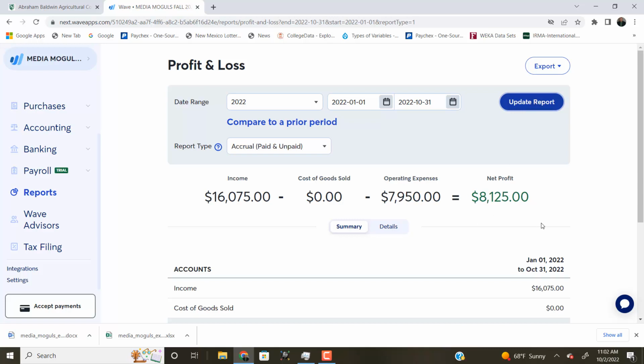Now you may have 79.25, and if you do, that's fine. The difference is in one class I showed $200 as an expense, which is what it should be. It actually should be 79.25. In the other class, I showed it as an asset. And the reason that it's different is because there's $200 worth of business cards that we bought. And since they're business cards, they're a one-off. In other words, you can't use them for anything else. You wouldn't be able to return them, and therefore should be automatically an expense in opposition to an asset.